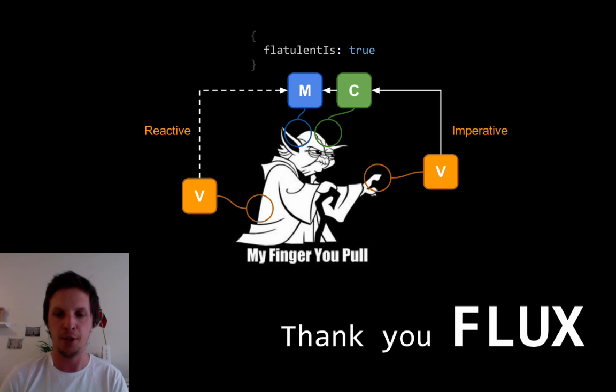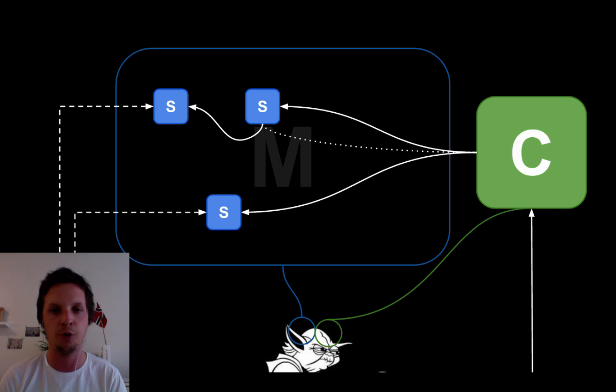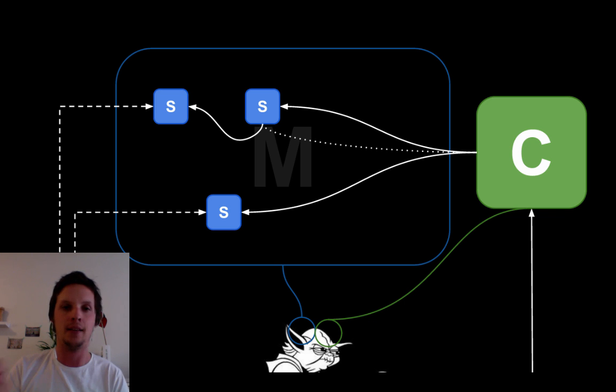But if we move on here, let's move into this model layer. So the controller layer of Flux is the dispatcher. So a view just triggers a dispatch, and that has a payload which tells what method to run to produce some state. And maybe there's some data there that you want to put inside your model layer. And the controller layer, as I said, is just that dispatcher passing that action into the model layer.